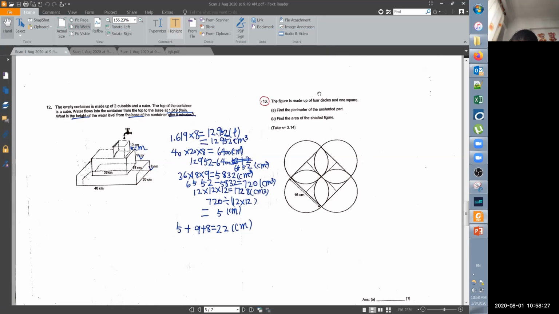Before we go next, shall we take a break before we attempt this question? This question you totally don't know what to do, right? Because it's blank. Because there's no shaded part, so you don't know how to do it at all? Yes. It's okay. So we'll talk about this later.